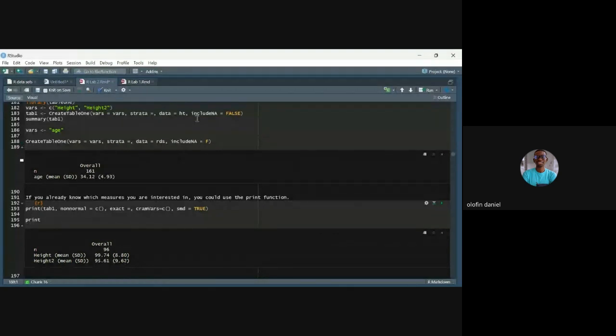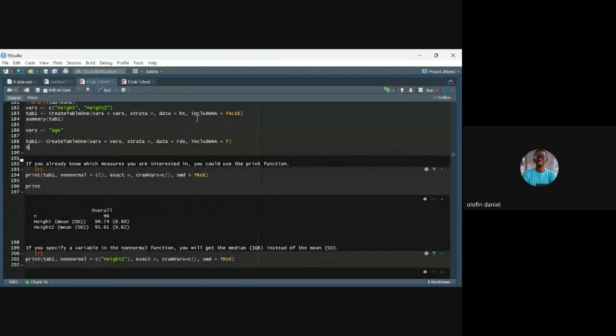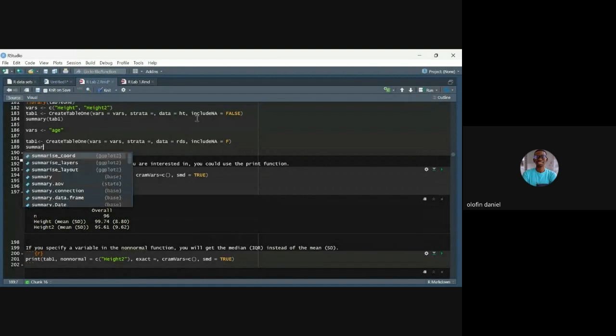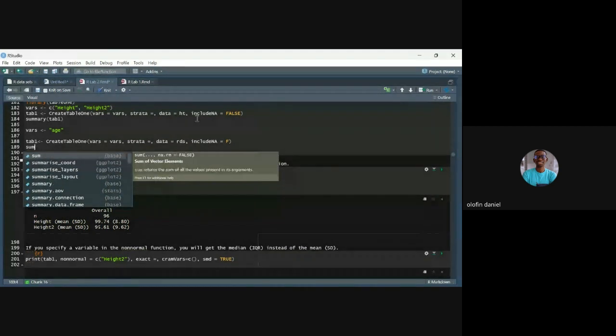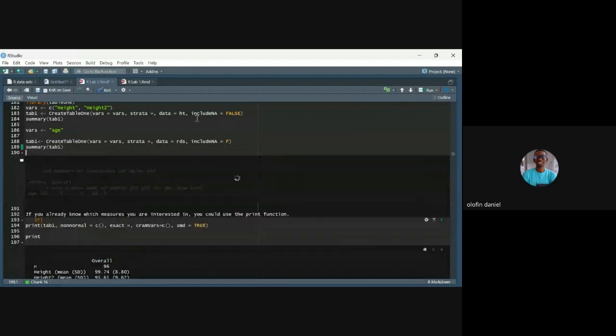So once you write this into a function, let me just say table1, and you run this. Once you run this, you come here and say summary of table1. Can you see? It's going to show you the variable name.